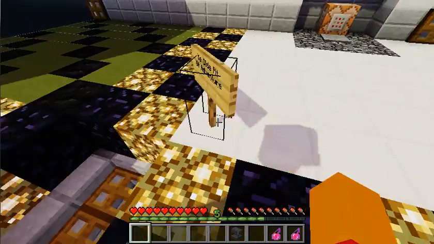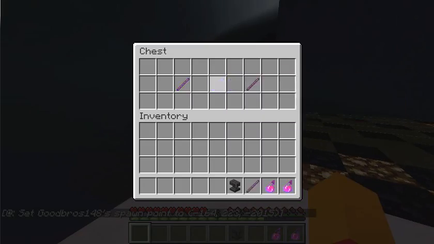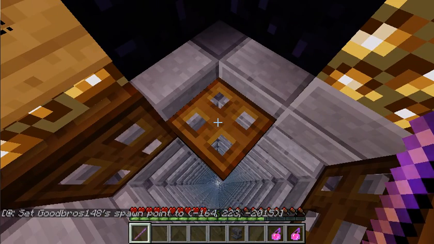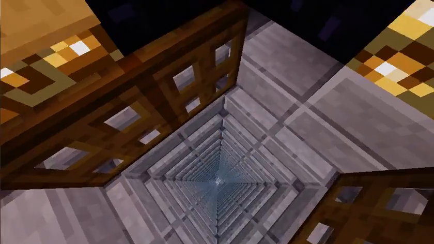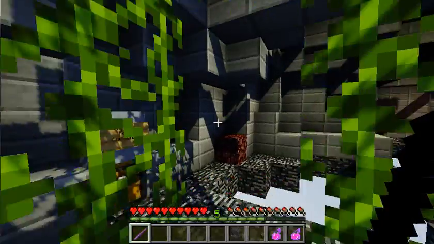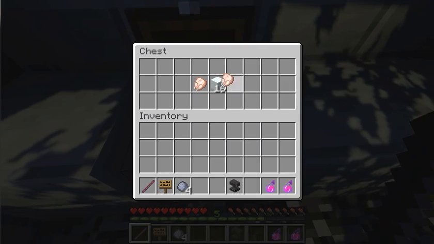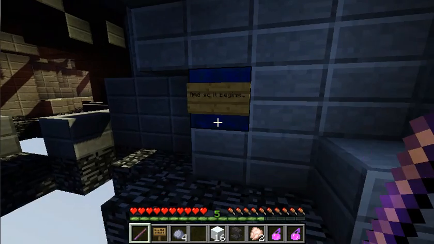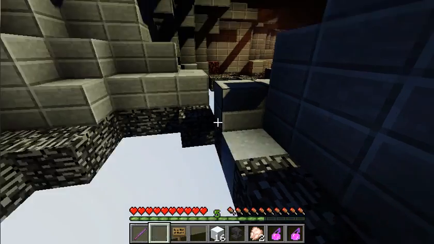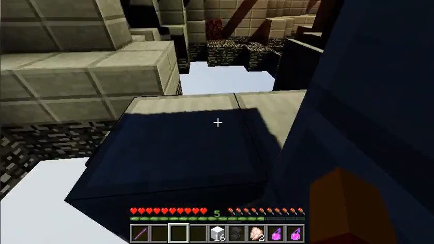So let's get started. Yoldy pit of adventure. This is set checkpoint. I'm gonna take this stick, even though it has no actual use. I can make a sword out of it. Open. Oh, blocks for chickens. What? Ooh, you got chicken and snow blocks. And so it begins. Oh, where'd I get this sign? Oh, yeah, I remember. I remember it well.